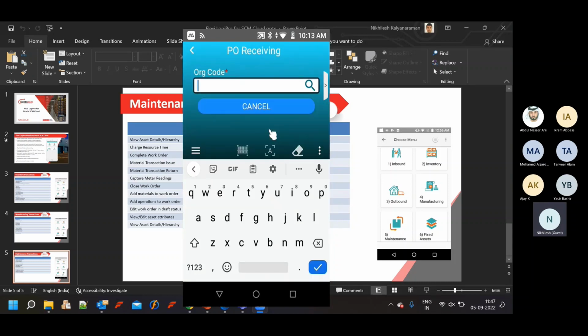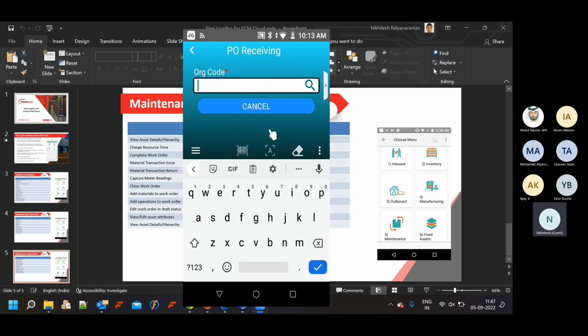Typically any screen that you access for the first time, it will ask you for the organization. So you enter the organization only once. Thereon, for every other transaction that you go for, the organization gets defaulted, similar to how it was in EBS or in Fusion. If you want to switch the organization, there's a separate screen for changing the organization.